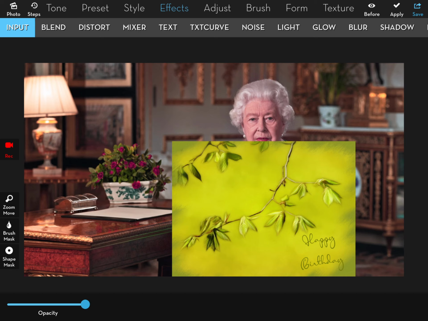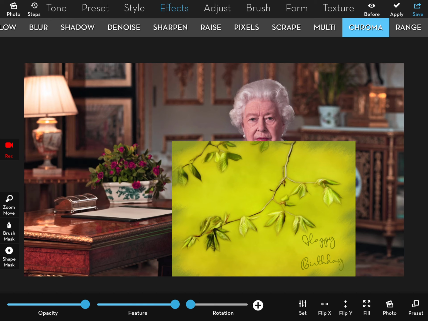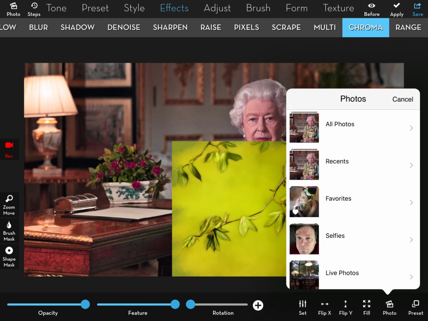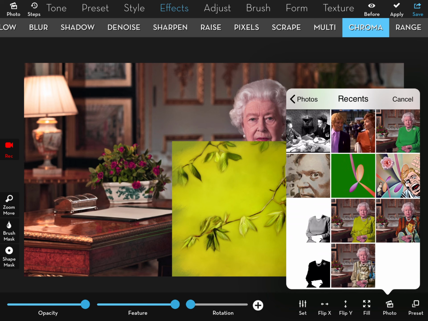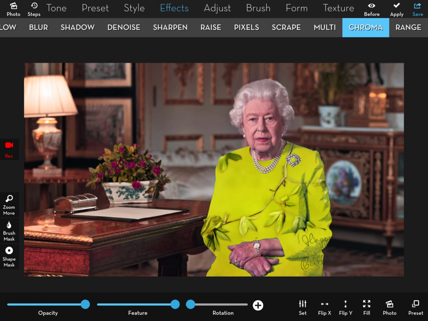Then, if I bring in the image with the green dress over top of it using Chroma, then there you see it's replacing the green. Well, it replaces all the green, remember, the shades of it.